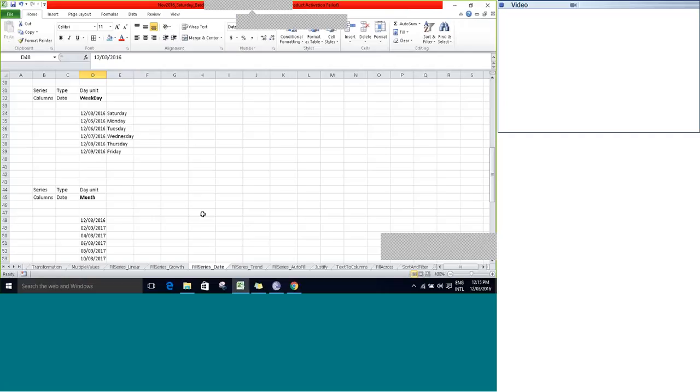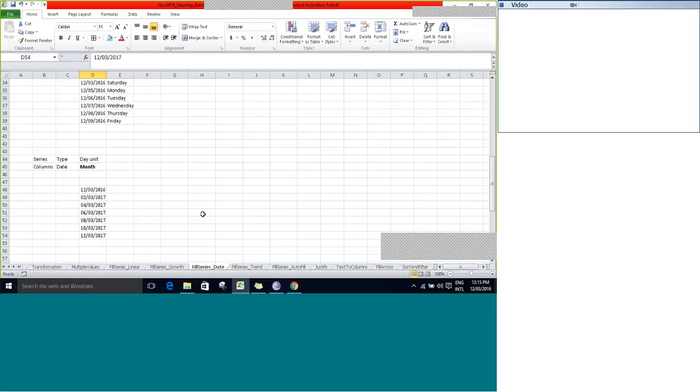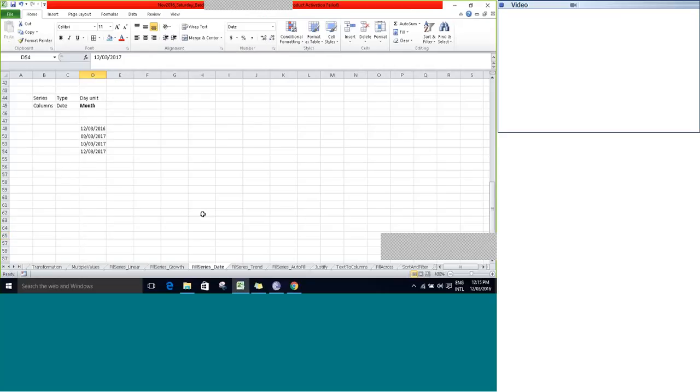OK. So now you can see that till 2017 it will print the pattern by skipping 1 month. So it is Feb, and then directly April, and then June, August, October, December. So based on whatever step value and stop value you provide, it will print the pattern to the user.